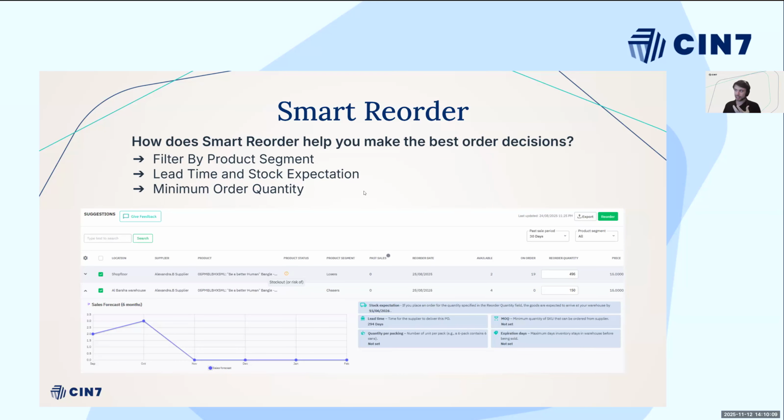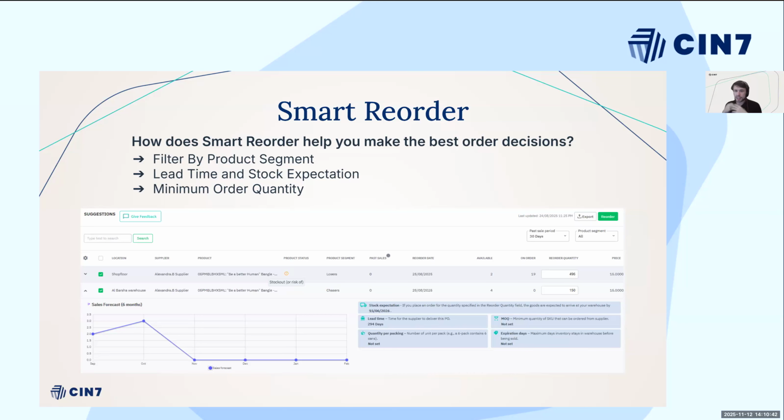So you can't see it right here, but at the top, there's going to be a little area that can show you winners, chasers, and losers, and it'll show you the total dollar value of orders in each of those categories to essentially just help you make decisions, right? Sometimes you might want to focus on purchasing your winners first when you're looking at your reorder suggestions versus looking at your losers and making sure you're purchasing the right products. And it can also give you some reasons why some products might be being ordered and when some products might not be being ordered as much.